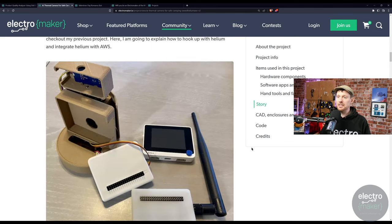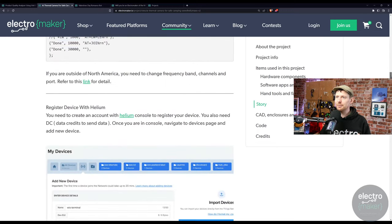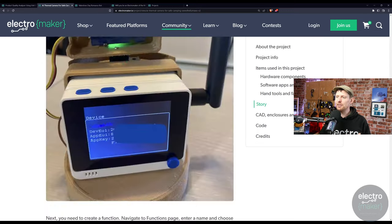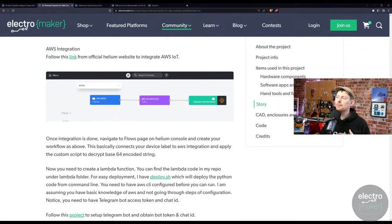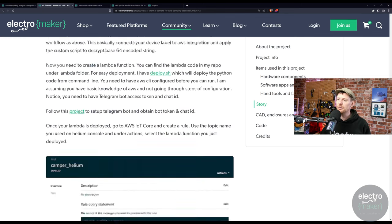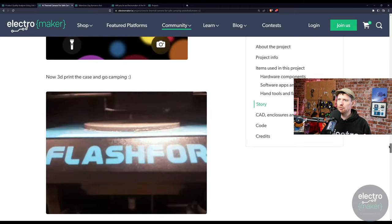Yeah, it's an incredibly complex project, but it's also really well documented. And like I said, this is the second iteration of it, and there are detailed instructions in the first iteration as to how they actually trained the model on the Wio Terminal, for the Wio Terminal as well, using Edge Impulse. It's just a really wonderfully put together proof of concept.